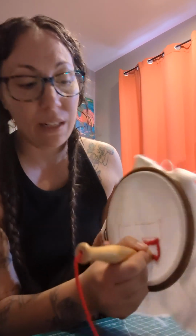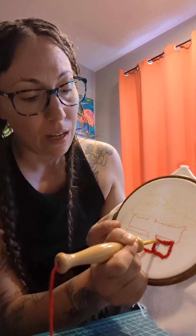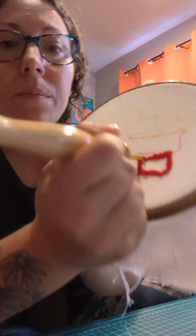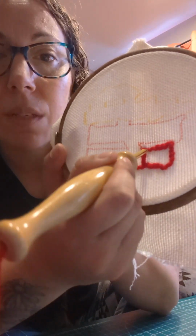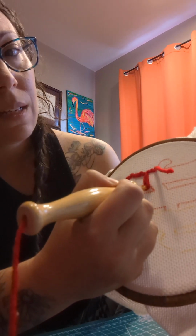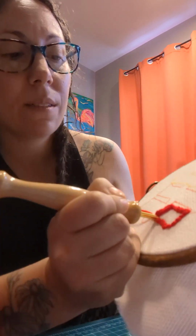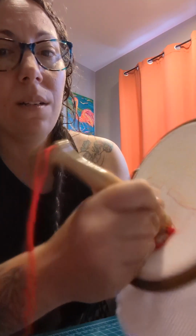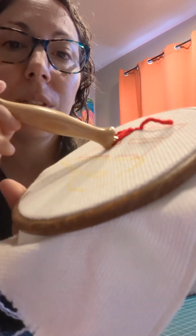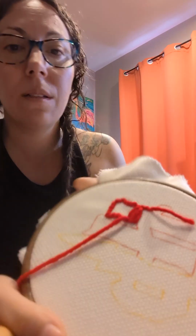I'll show you again. I rotated it the other direction because you always want the open face of your needle facing forward. I'm going to cross over a little bit. And again, I'm going all the way across. And then I rotate again, and all the way across. And rotate. All the way across. Okay, and this is what it's starting to look like, and I'm starting to get a little bit of texture. I'm going to pull the needle out so you can see a little bit better.